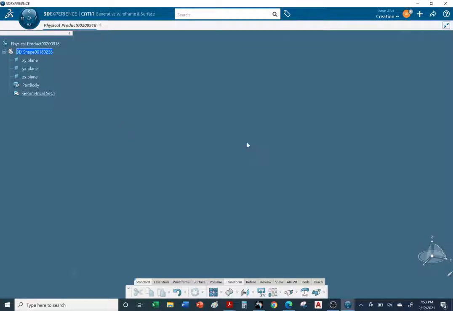Okay, so now one thing I did want to mention is one of the reasons I've been pushing to get 3D experience into a campus, into our computer lab, is because a lot of companies are already transitioning from V5, CATIA V5, to 3D experience. 3D experience has been around for years. But no company, especially a big company, nobody wants to be the first one to try out a new software until all the kinks are ironed out, right?